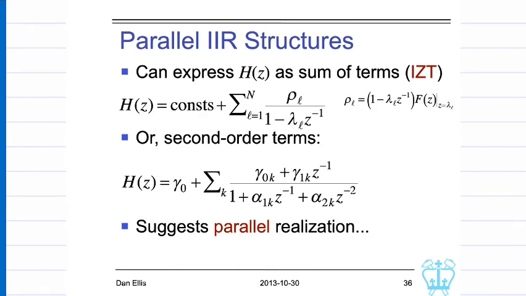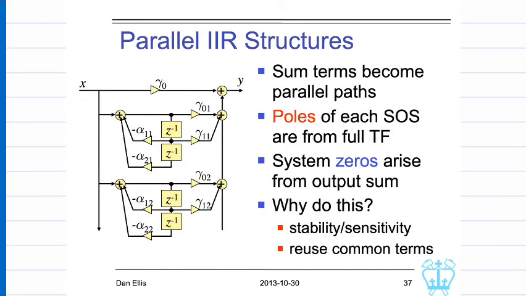So what are parallel IIR structures? Basically, instead of breaking H(z) into products, I can break my H(z) into a sum of terms. You have read about factorization when we were studying inverse Z transforms, right? So here what we are doing is we factorize into either first order terms, second order terms, or zero order terms. This is the idea that suggests the parallel realization. I will show you what is the benefit. So this is how the parallel realization looks.